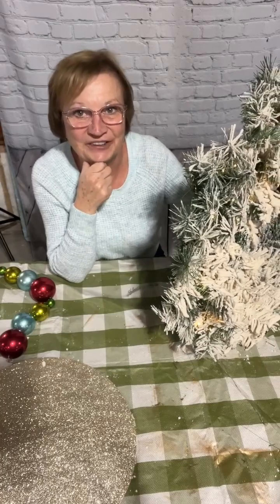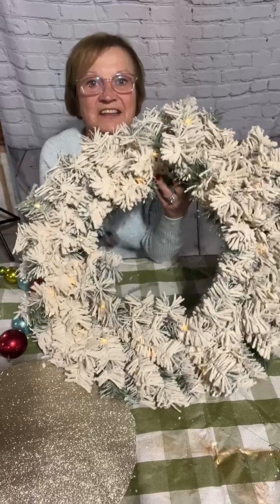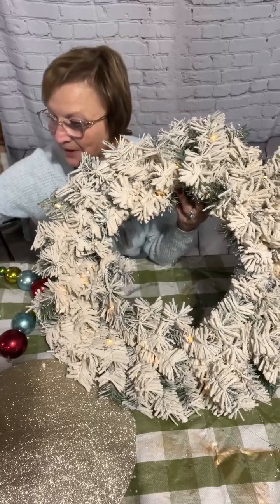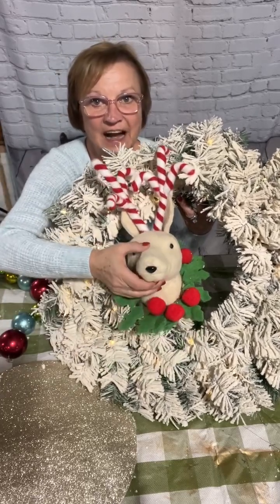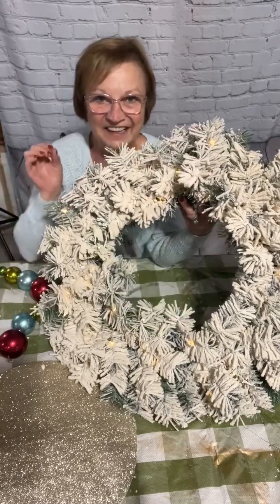I'm in headquarters and I am going to decorate this flocked wreath that I showed you a while back. Remember I said I want to put this deer head in the center? How cute would this be? So I'm finally getting around to that.